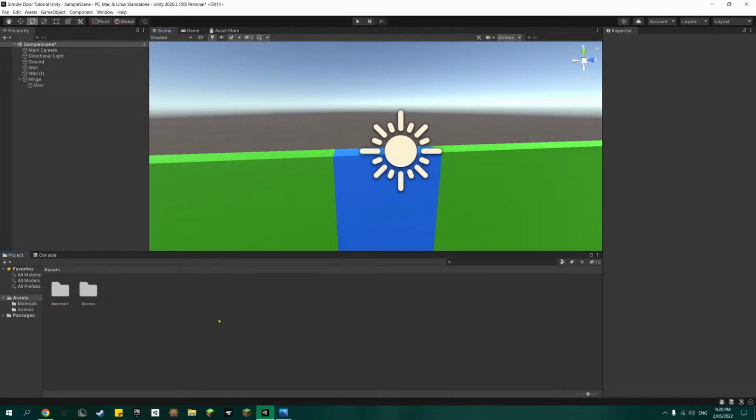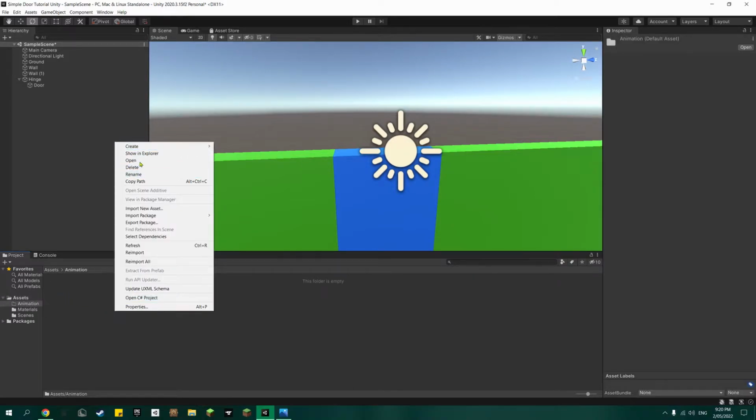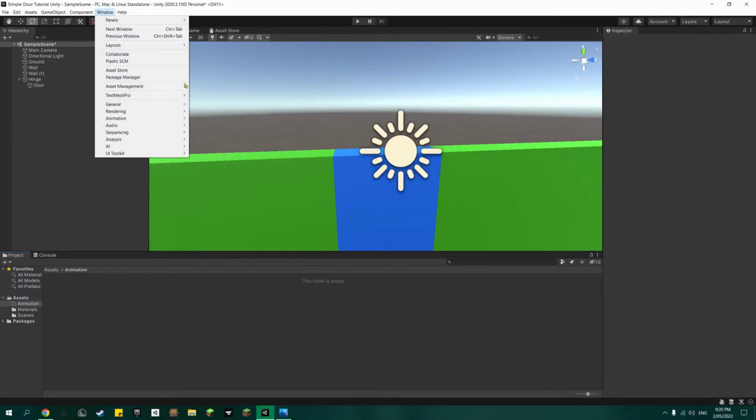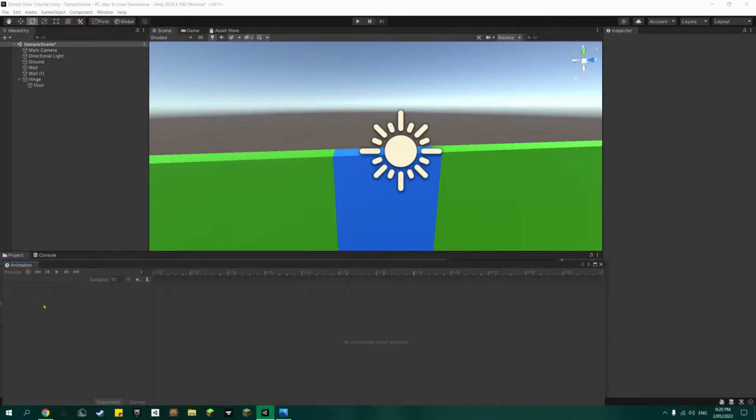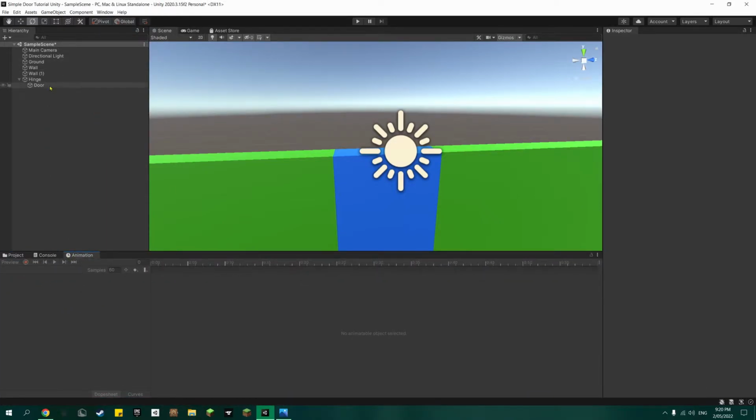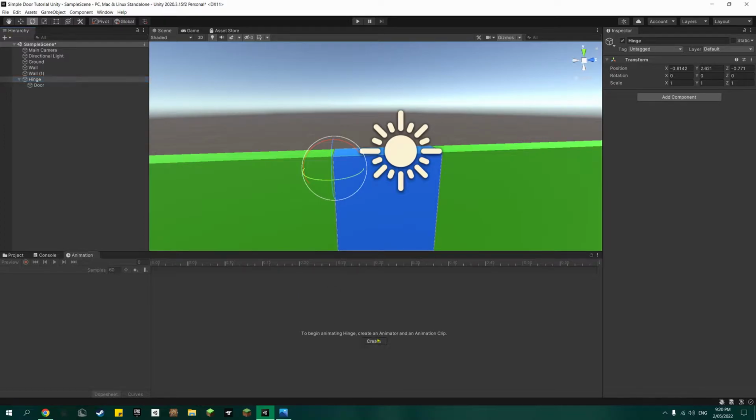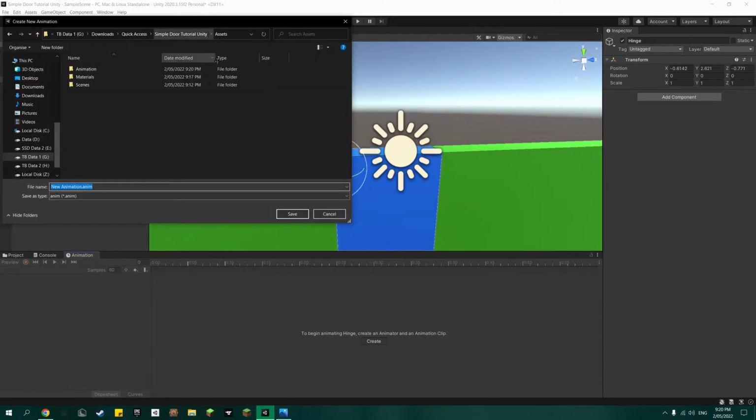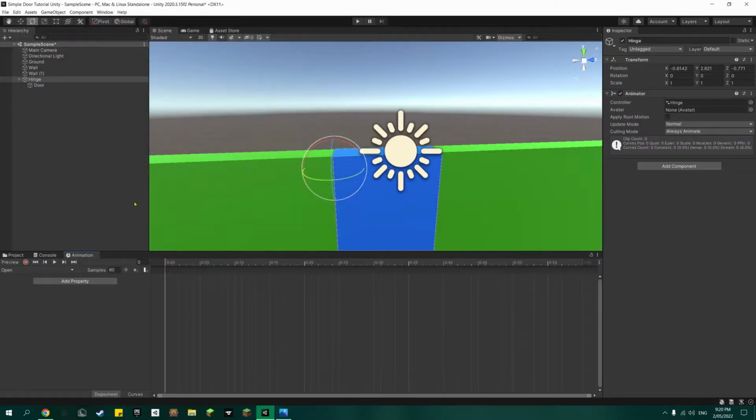Okay, so now we need to create an animation. So I'm going to create a new folder calling it animation. Let's go up here, window, animation, animation, and let's click on our hinge and let's create. And then in our animation folder, I'm going to call this one animation open. Okay, and now let's start recording it.